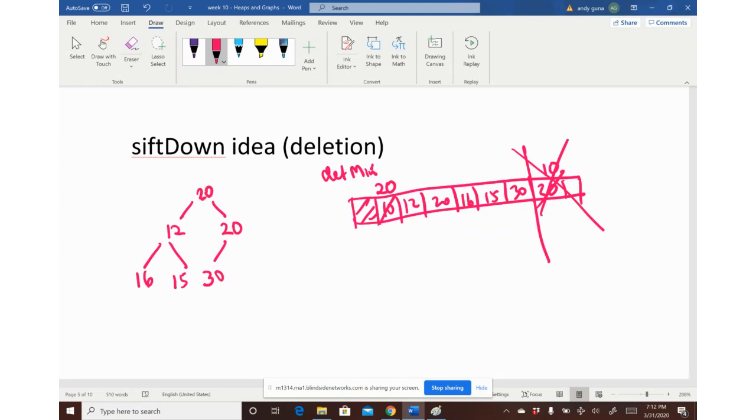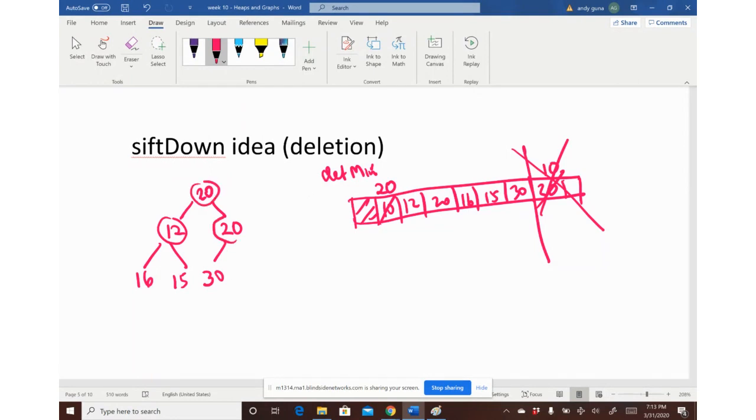But what I need to do is make sure that this is going to come down if it needs to come down. Now note that this is not a min heap anymore, right? Why is that? Very good. These two are not in the right place.